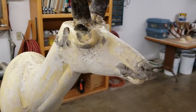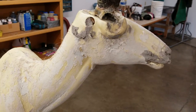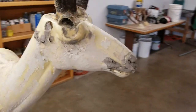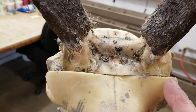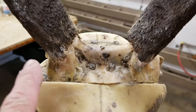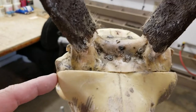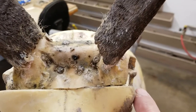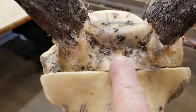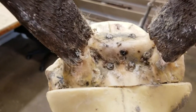I wanted to show you where the taxidermist made the mistake — it's pretty obvious to all of us, but I think the taxidermist wasn't paying attention. If we look right here we can see where the outside of the mannequin is on both sides. The outside of the antelope eye is way in here. This form is an inch wider on this side and a half inch wider on this side, and he didn't even get it centered on the mannequin — the mannequin is wider than the skull to start with.